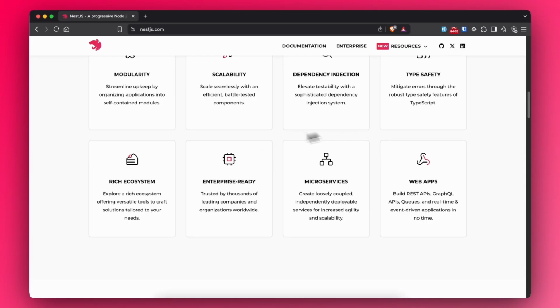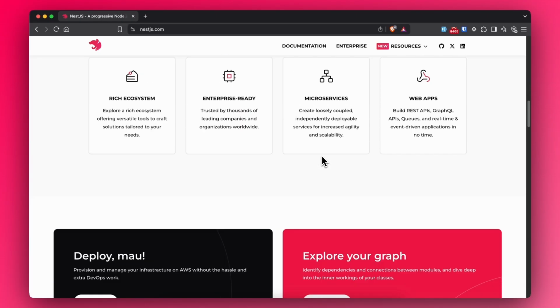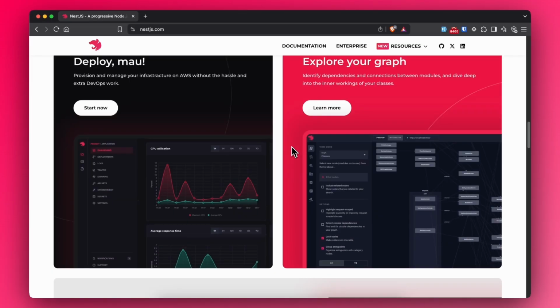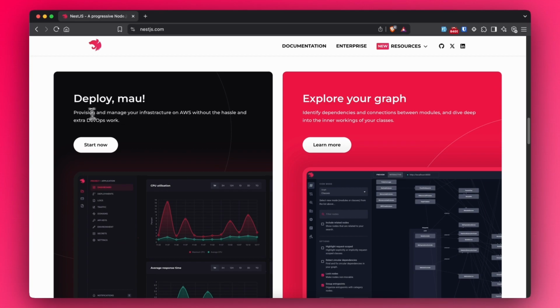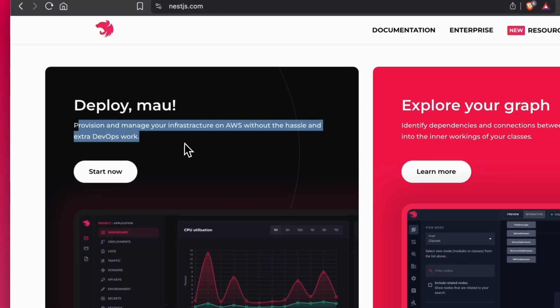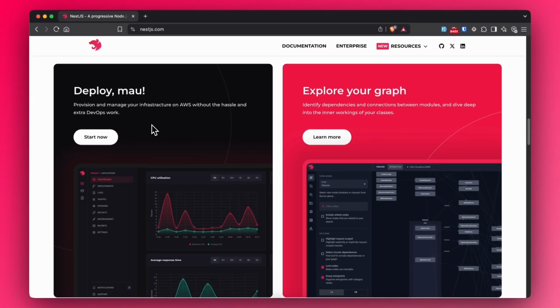So all of these things we would learn later, but for now, let's just see their landing page. They have this infrastructure and their hosted platform. You can, of course, build a NestJS application and host it using their infrastructure.